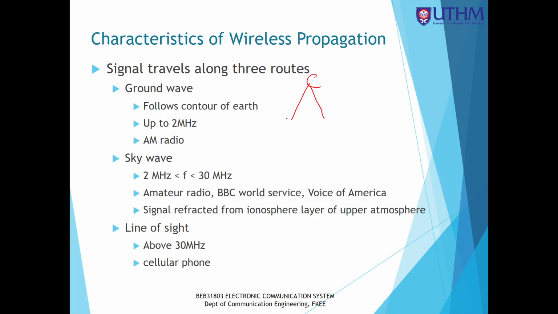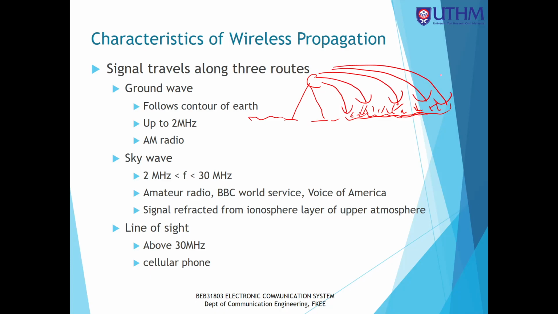You see that there are transceivers located at many places, not only in the urban area but also in the rural area, where this one is normally at a higher level of height. Okay, so the wave will be like this. The user is over here. So this is the ground, and we have many users over here that use the signal. So the shape of the ground wave is like this. The wave travels along the ground. So this is what we call a ground wave.